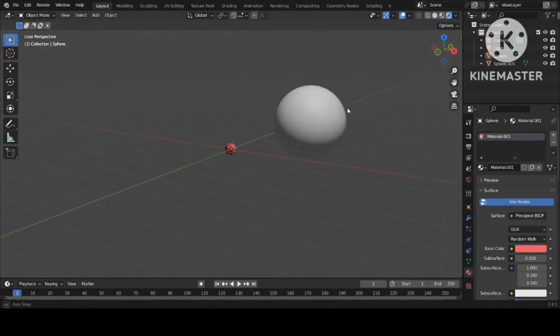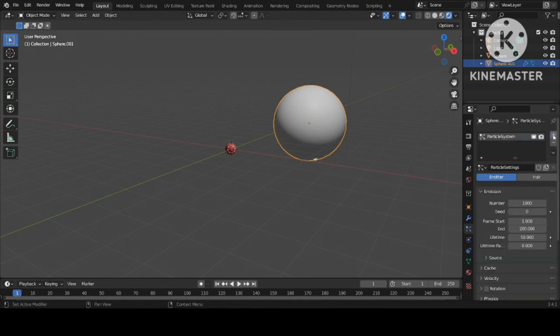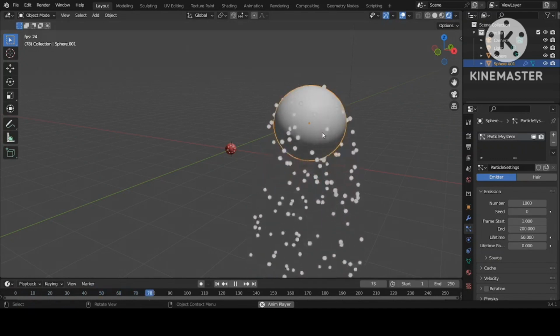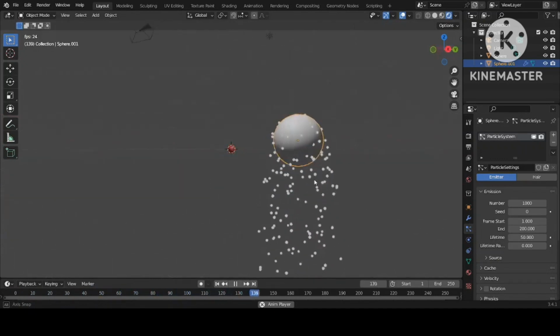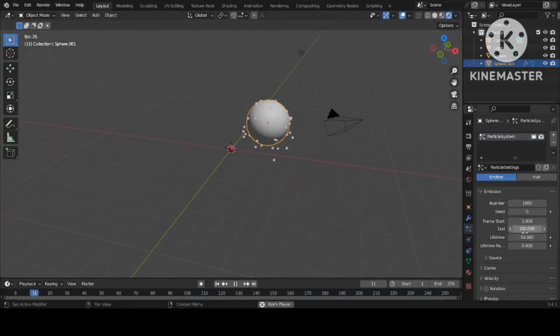Okay. Now go to the particle properties, click this plus, and you will come with this menu. When you come with this menu and press the space bar, you are seeing that the particles within the sphere are just being thrown away, which we don't want, and it will throw them away till frame 200.